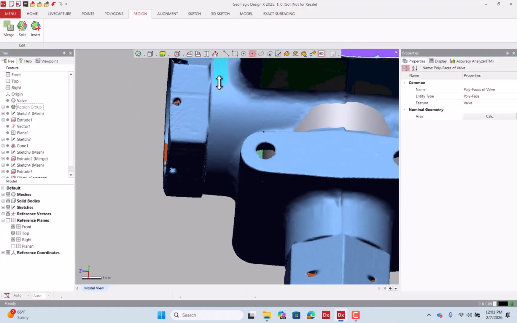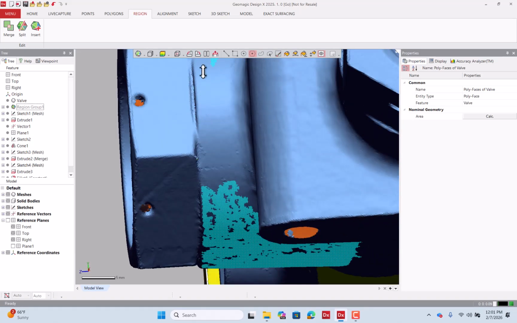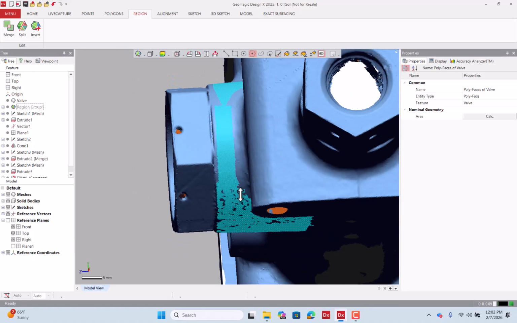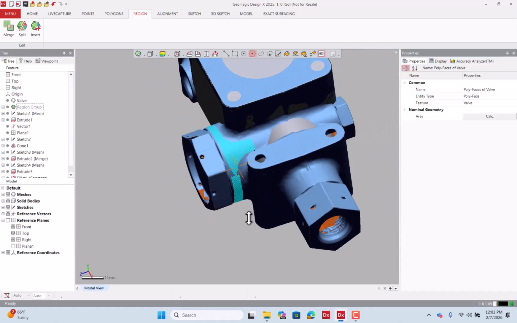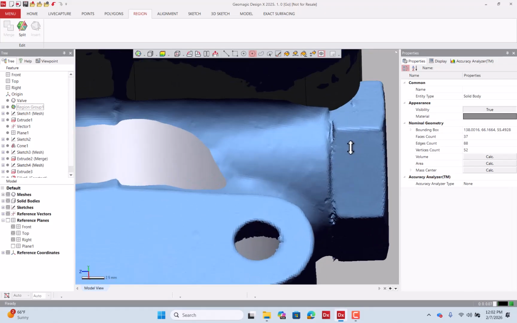I've particularly noticed that the polyline selection tool is very effective, as you can go over these areas with single clicks and then do a double click to finish off your selection. So I'm doing a single click, single click, single click, single click again, making the area around which I need the polygons, and I do a double click to finish off this particular zone. And once I'm here, I can say insert.